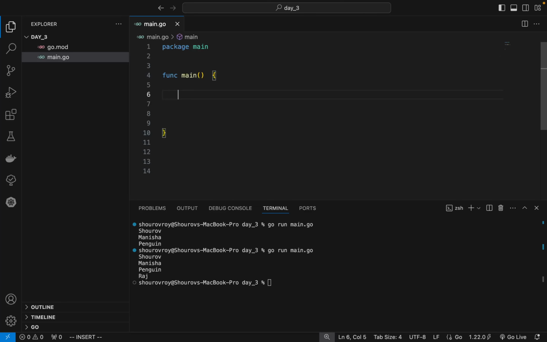Okay, now let's explore and create an array. And what are arrays? Arrays are a list that, at least from Golang's perspective, will contain elements of the same type.